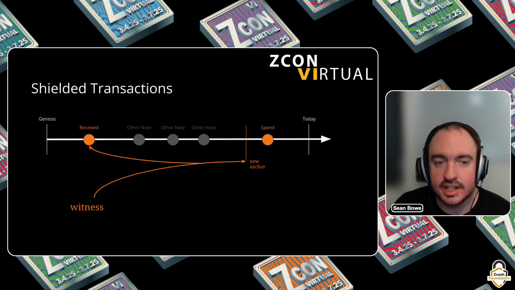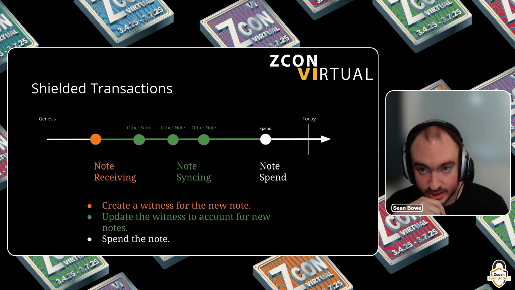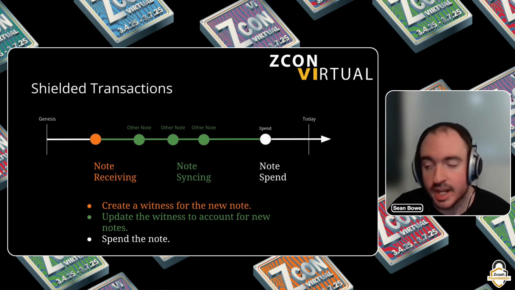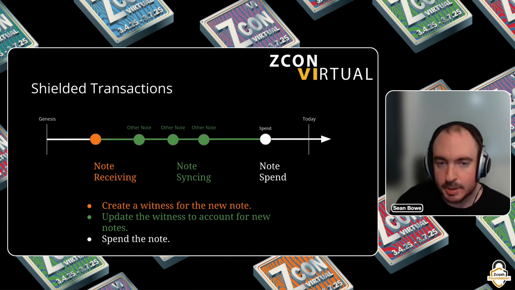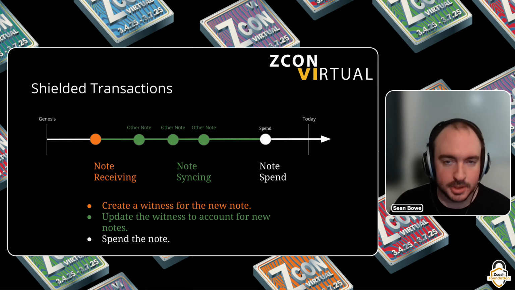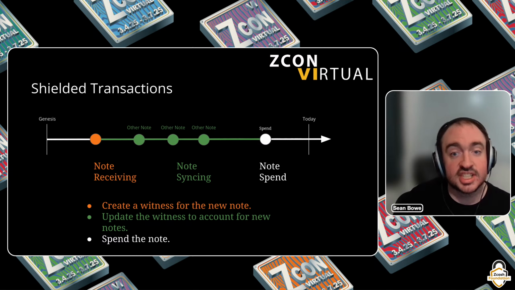So the first part of this process that I mentioned already, where you learn about a note and you attain some initial evidence that it exists, that we can spend it, and so on, I refer to that as receiving the note. And then the second part, where you can continually try to keep up with the changes of the blockchain so that when you want to spend it later on, you use the most recent information to do it, which we primarily do for privacy reasons, but also because consensus validators shouldn't be expected to remember all the history of the blockchain in order to validate new transactions. Anyway, it's mainly for privacy reasons, though. I call this second part syncing the note.